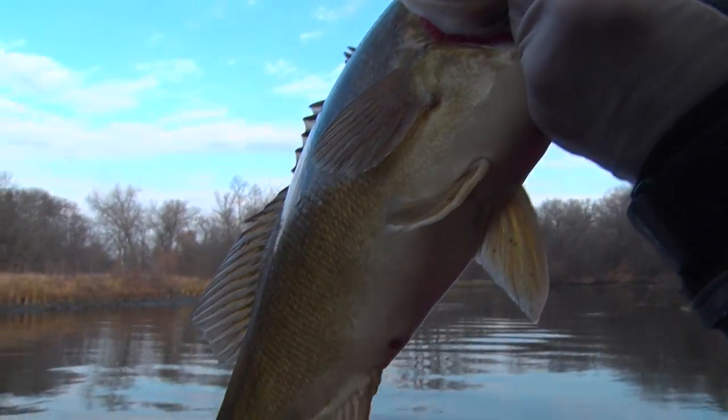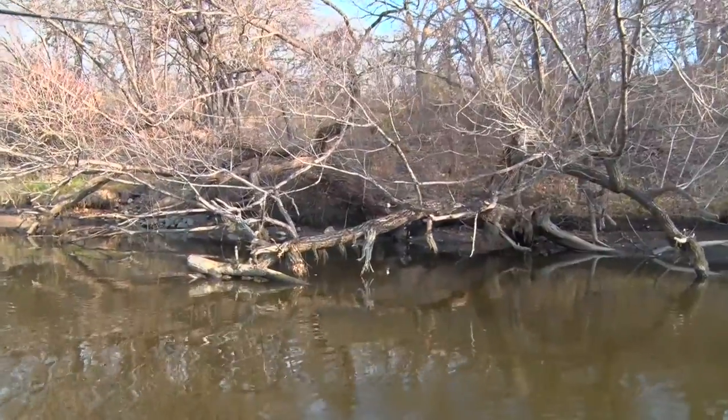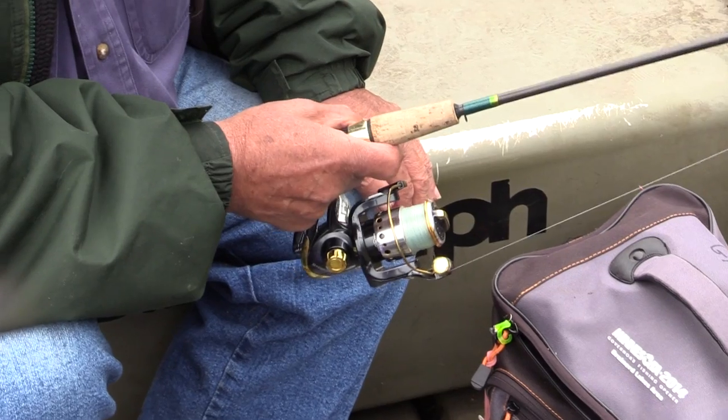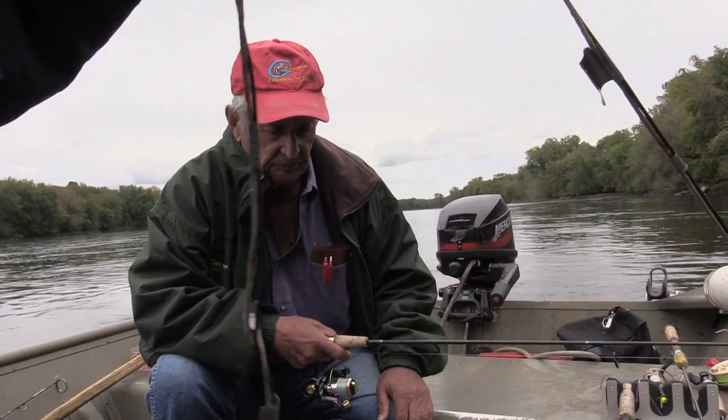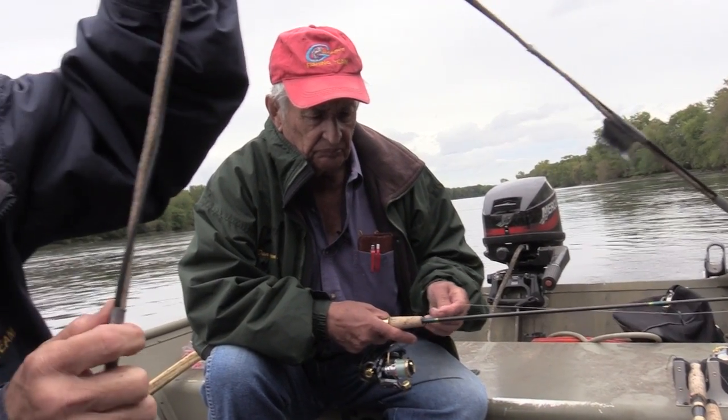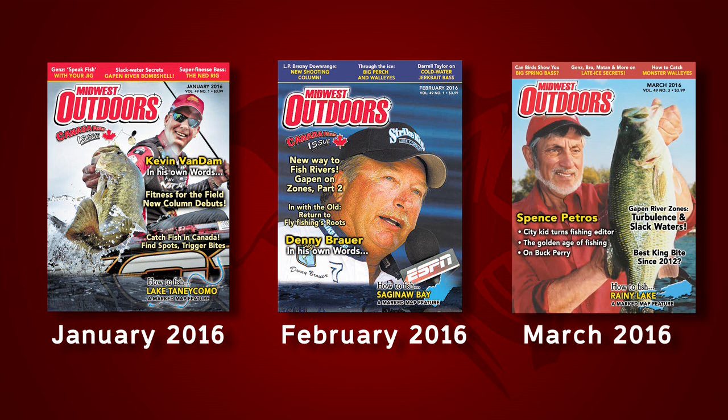There will be exceptions — somebody will say, well, I caught a five-pound smallmouth on the shoreline. That's true. They'll come out of that deep water in the river and come into shore looking for the old habitat where they'd found bait before. But they always move back out. When the water temperature is over 60 degrees, we find that they're moving out into the two-thirds center of the river. Watch for the three-part series in Midwest Outdoors magazine, starting in the January issue and running through March.